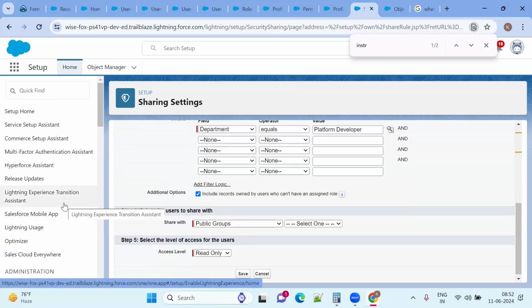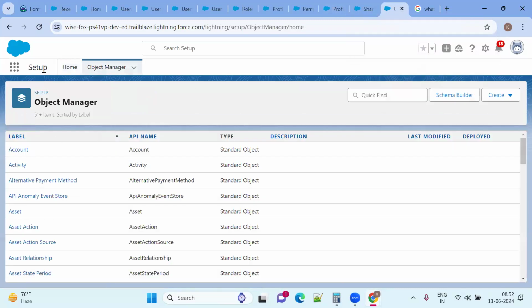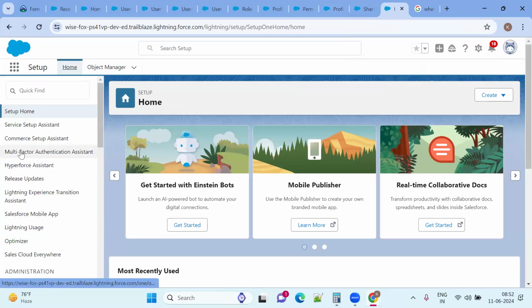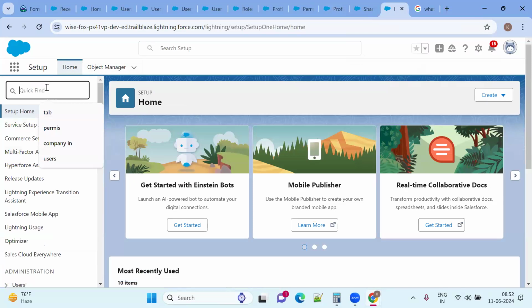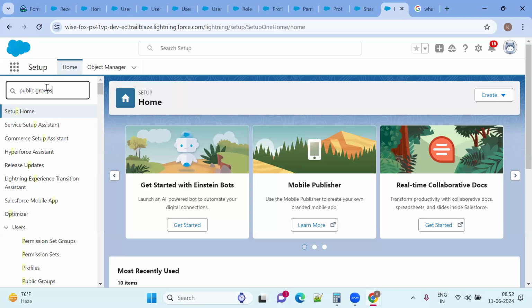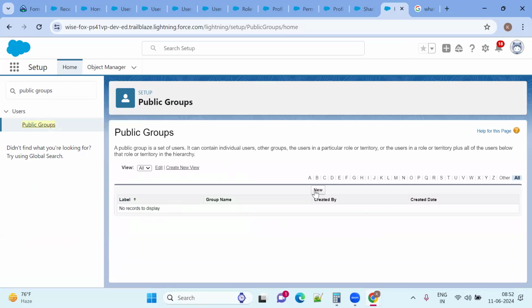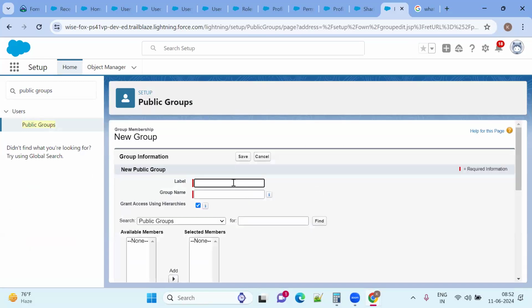Instead of dealing with this again tomorrow, let's complete this section now. Go to the object manager, go to the home, then in the quick find, enter public groups. If you go to public groups, this is what we can see. I create a group called platform developers. Search for platform.